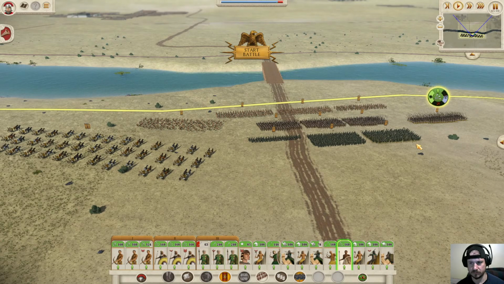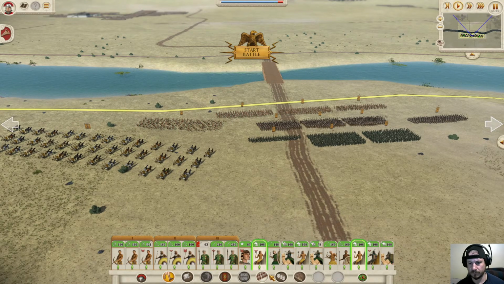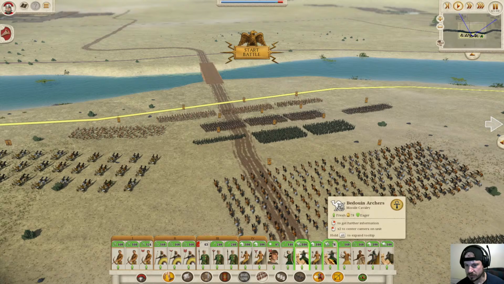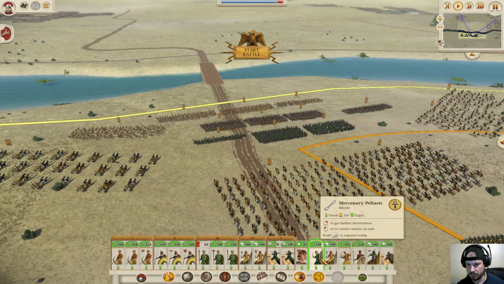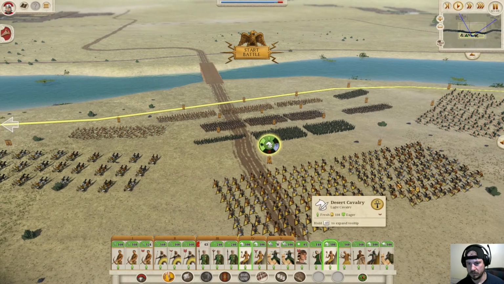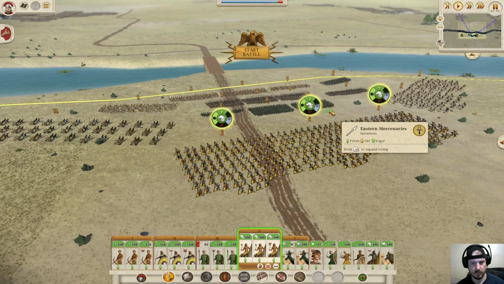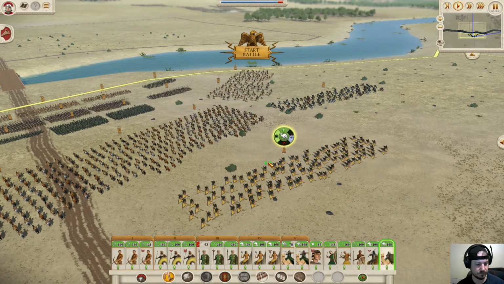Let's get these Bedouin archers up front too. Mercenary pelters. Bring up the peltists too. Skirmishers. Desert cavalry. What do we got over here? Lots of cavalry.